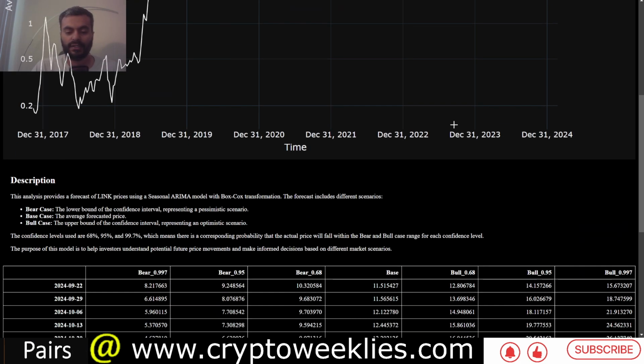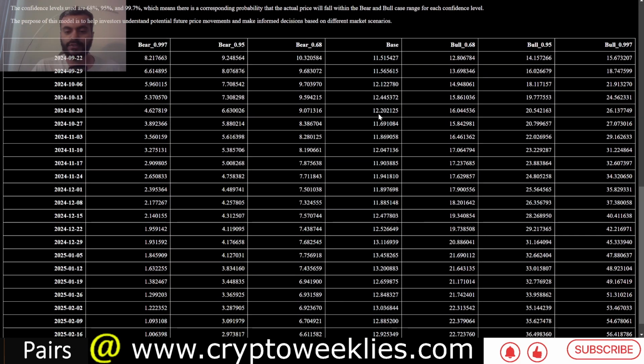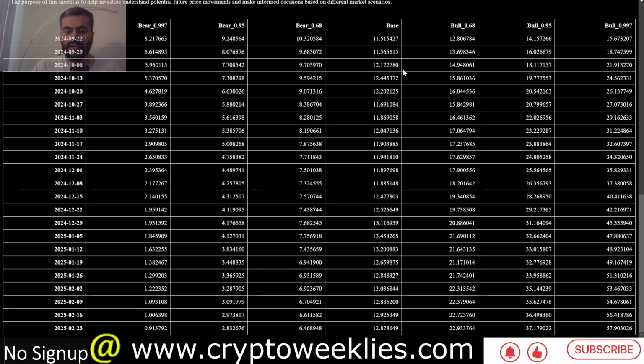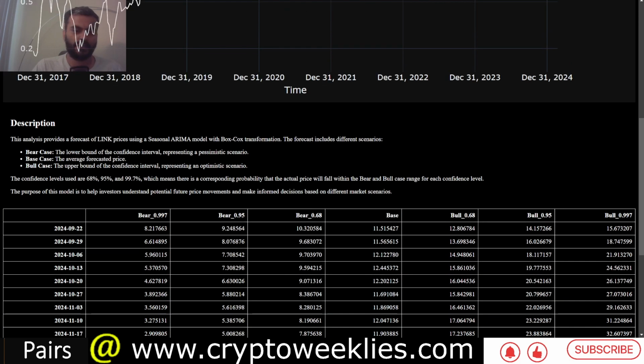So again, if you are interested in a tabular version of these forecasts, as in what could happen at a week by week level, this tabular info is available on the same chart at the bottom of the screen. The key idea with this analysis is the base case is in the middle. To its left are the 3 standard deviation bear cases, to its right are the 3 standard deviation bull cases, and next to the bull case title is the confidence level, that is 68%, 95%, and 99.7%. The prices would be in this range per the model.